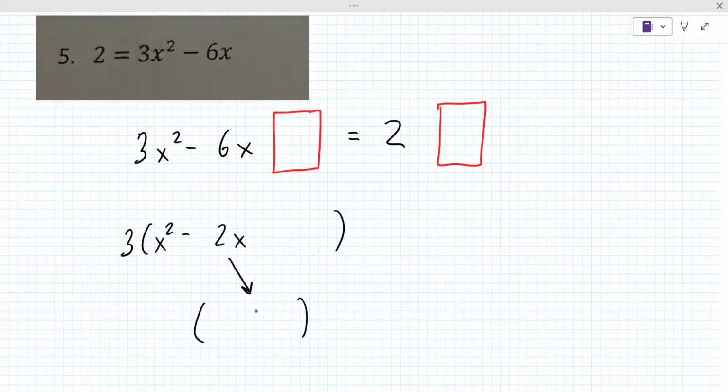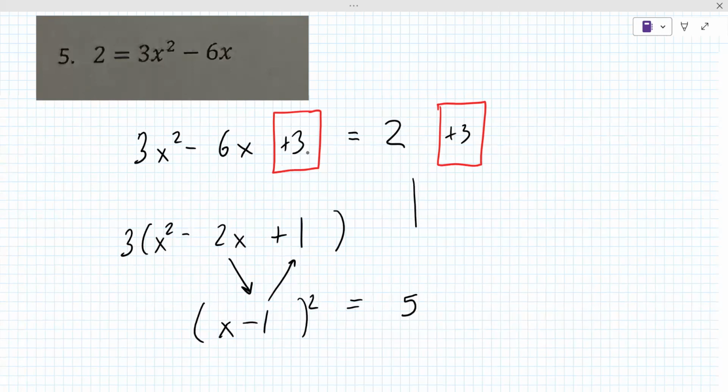Oh, so then divide by 2, it'd be minus 1. Okay, squared. Now what goes back up here? Squaring that is plus 1. Okay. Again, notice you work down and then you start working your way back up. 3 times x squared, 3 times minus 2x, 3 times 1. What goes in this box here? Plus 3. Plus 3, plus 3.